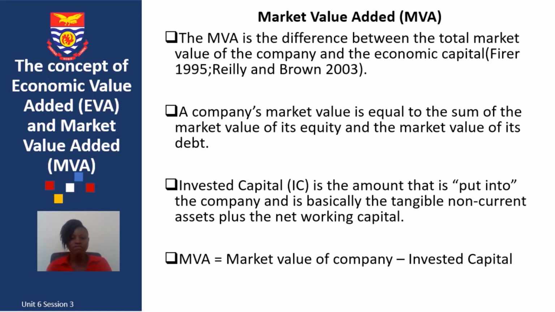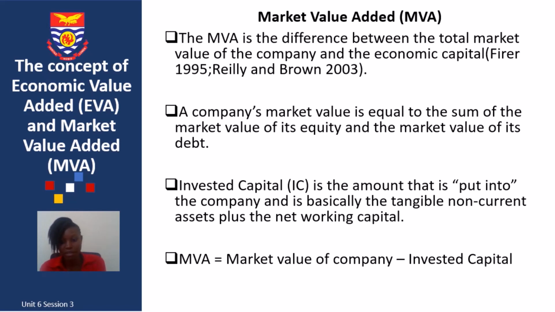We also have invested capital, which is the amount that is actually put into the company, and it is basically the tangible non-current assets plus the net working capital. So the market value added is simply the difference between the market value of a company and the invested capital. In other words, when you take the market value of your equity and your debt and subtract the invested capital, or the capital you put into the business at the beginning, any excess or surplus will be your market value added.